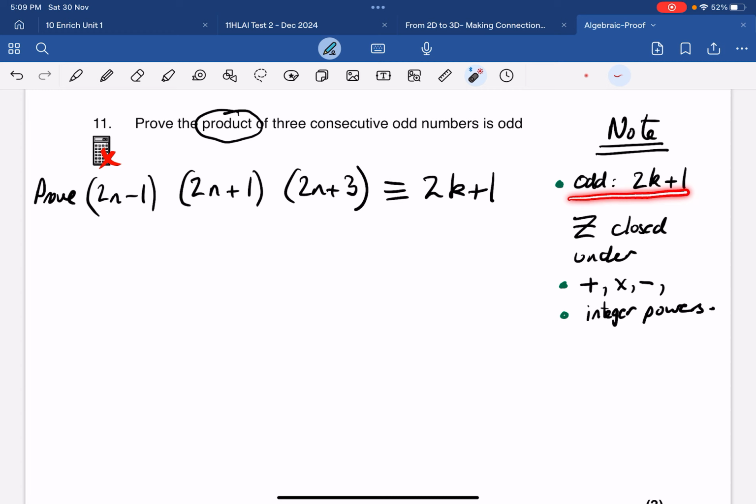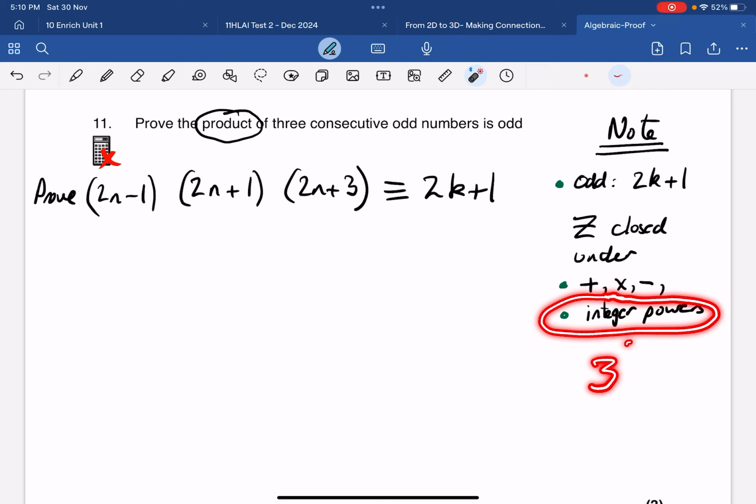Remember, odd over here, and Z, the family of integers. Remember Z for Zahlen from the German, to add up. And Z is closed under these operations. So if we take an integer and add or multiply or subtract another integer, we will always get an integer. That's what closure means. And also an integer to the power of a positive integer would give you also an integer. I'm thinking 3 cubed, 2 to the power of 7, but of course not a negative integer and certainly not a fractional exponent. Okay, so with all that in mind, let's dive into the proof.